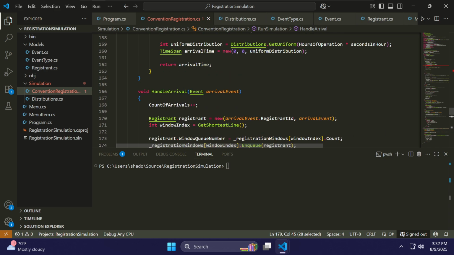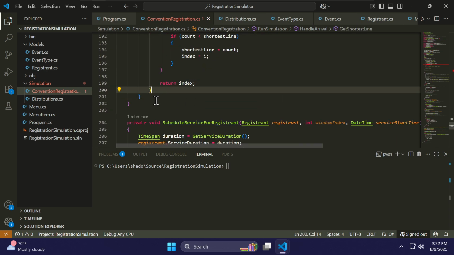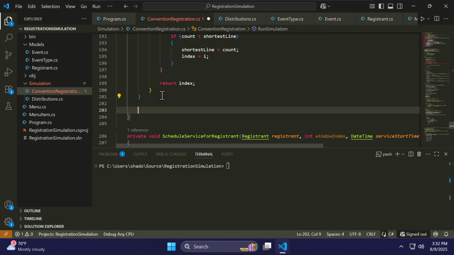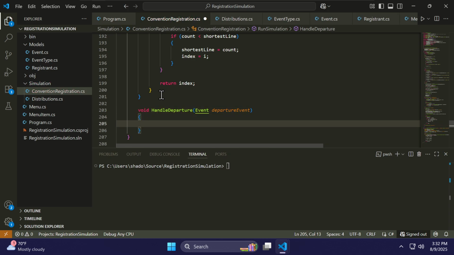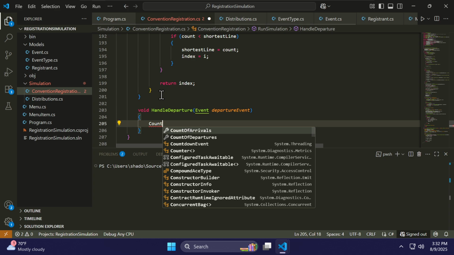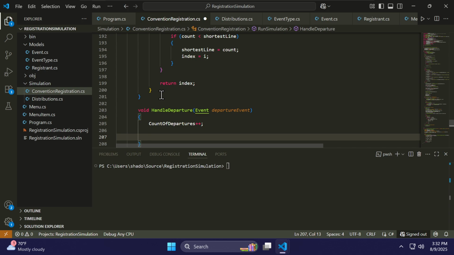So we also need to handle departures. Here. Handle departures, and it has an event, departure event. Count of departures plus equals. This will be very similar.